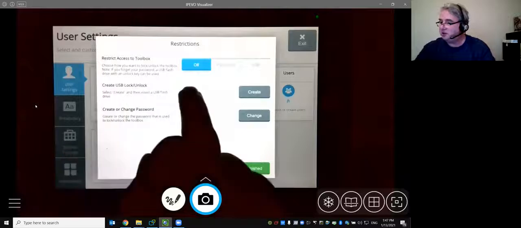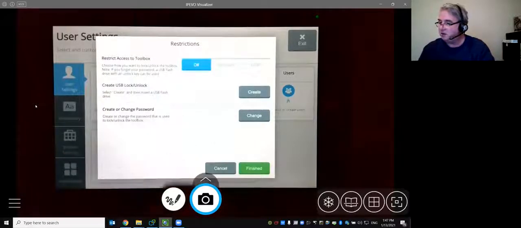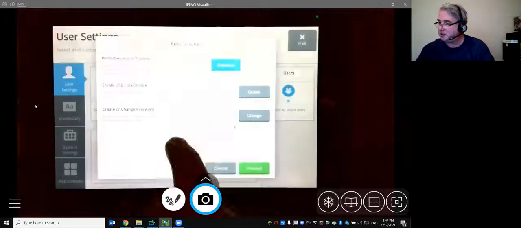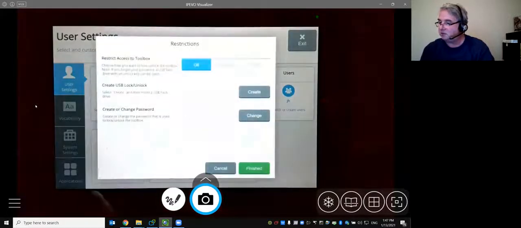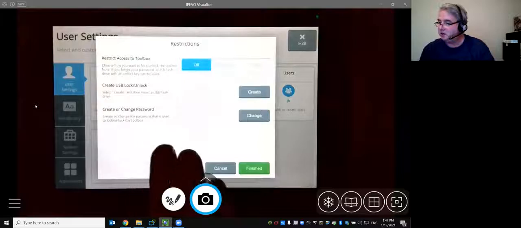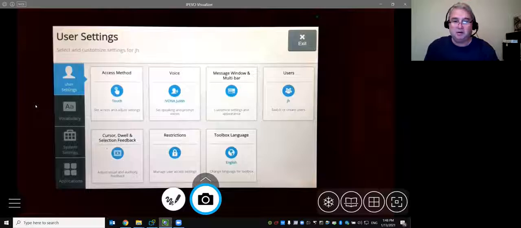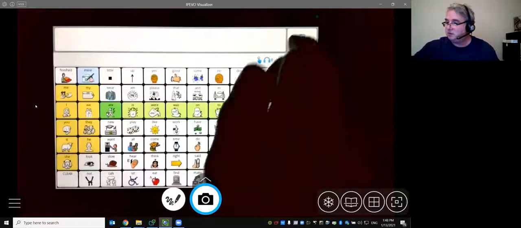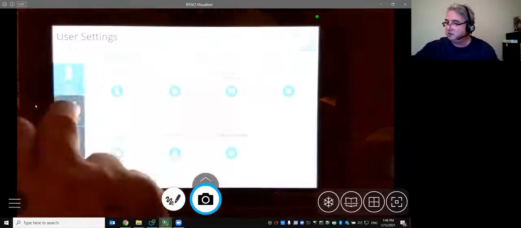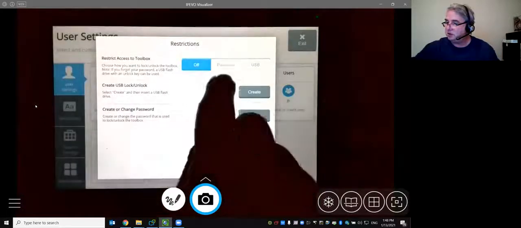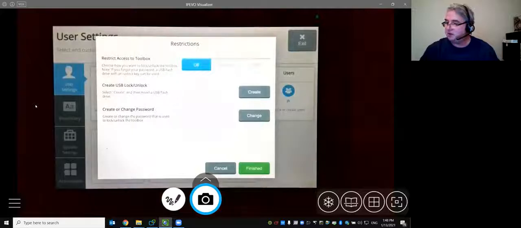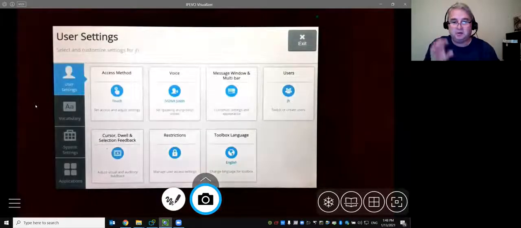Okay, I like the USB one, creating a jump drive for someone else to use: touch USB, stick it in there and create one, or just turning it off, which of course gets rid of it. I think it's pretty self-explanatory. Just remember, when the USB with that software is in, it is no longer locked, and when you pull it out, it's locked. All right, that's how it works on using Accent with Empower. It's really pretty slick. Menu, toolbox, user area, restrictions, then you either use a password, turn it off, or make a USB drive. Okay, I hope that helps and keeps individuals' machines locked up so they can't get in there and make changes.